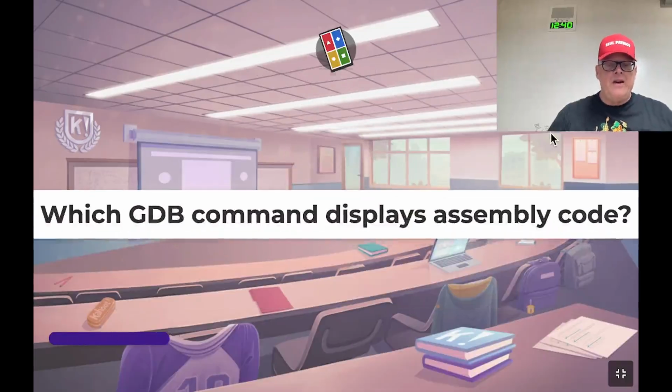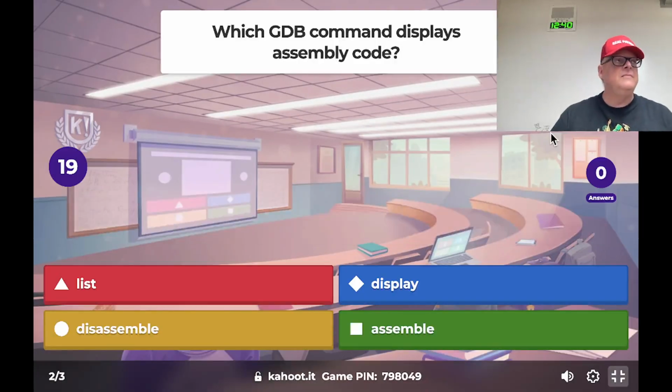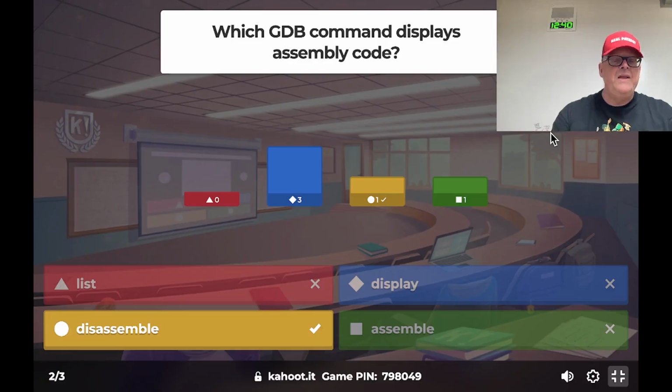All right, so which command displays assembly code? That's disassemble, kind of logical. Display prints out the value of variables. Disassemble is what shows you the assembly code.